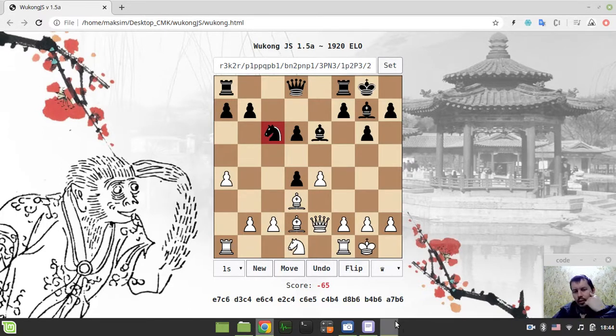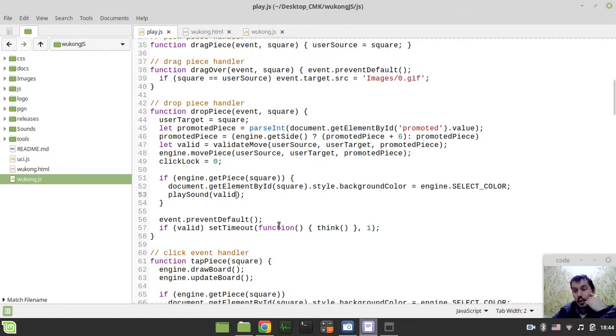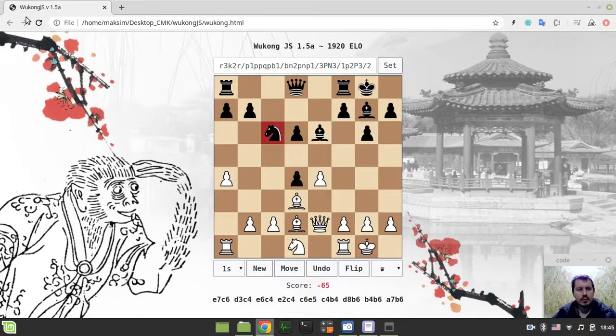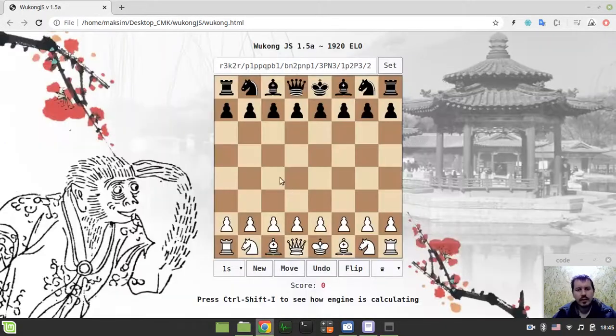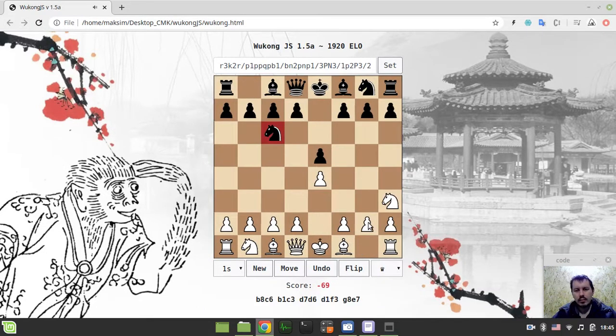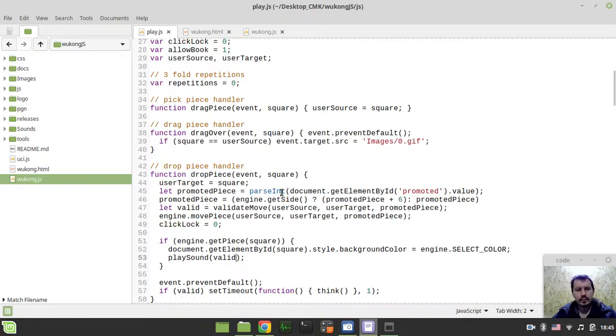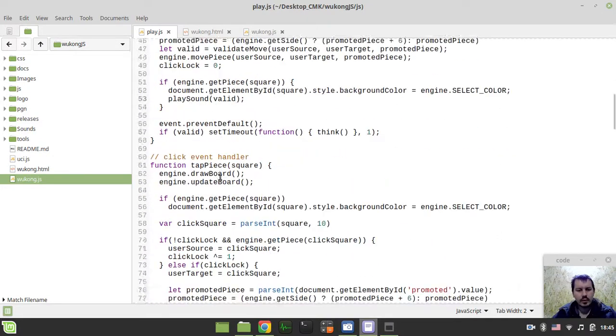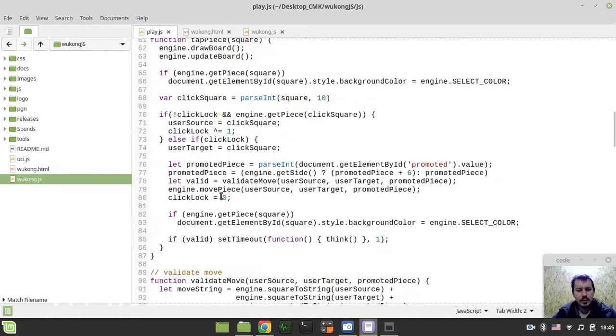So now I need to distinguish between the capture and the non-capture move. Also there is a problem here that if I use double click, it doesn't reproduce the sound, the first one. So I also need to find this, not the drop piece, the tap piece.